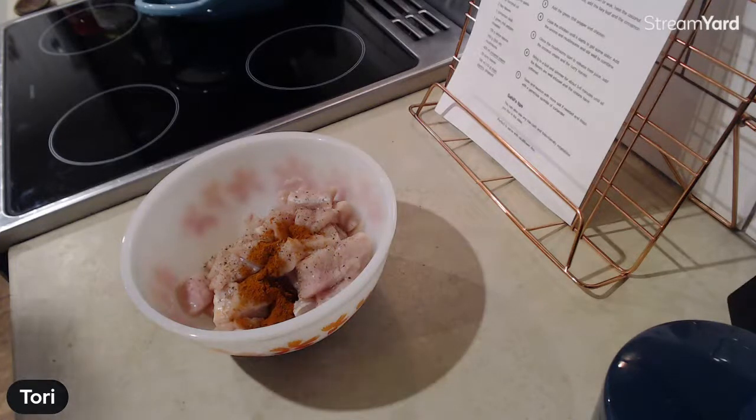It's considered flavoursome and succulent, a delicious blend of spices and a rich coconut gravy. I haven't made it before, but I'll let you know when we do the taste test. I'll give it a heat score.